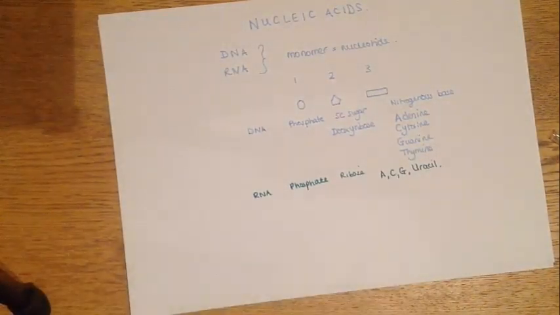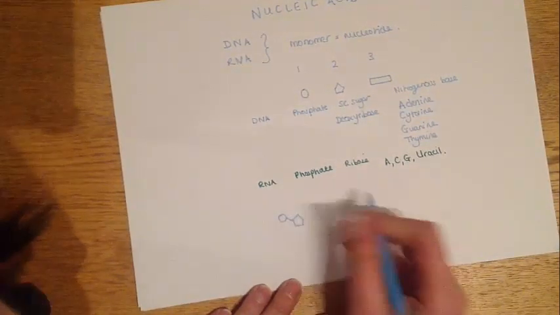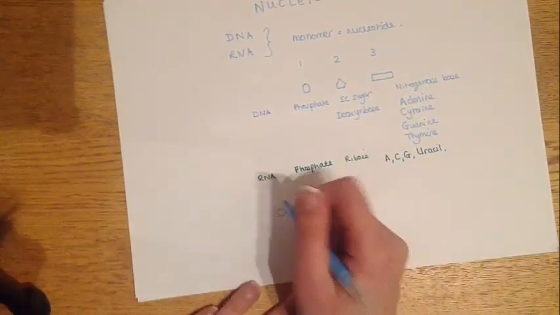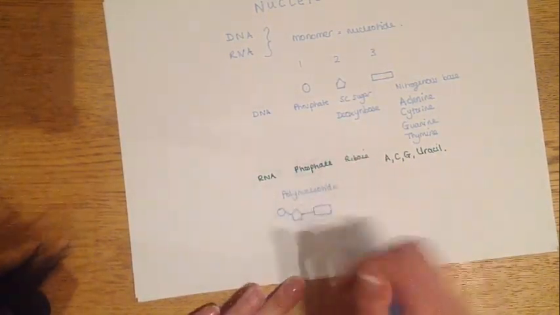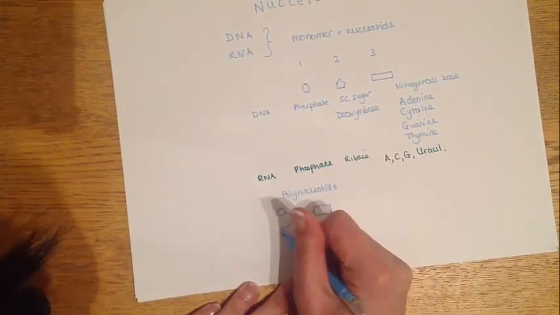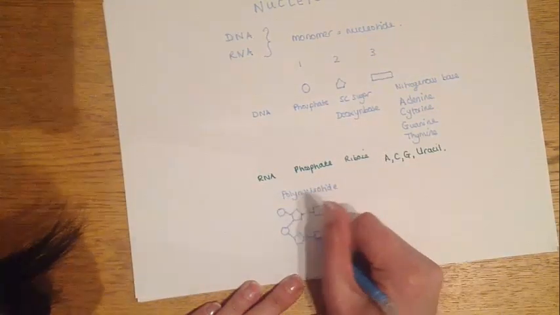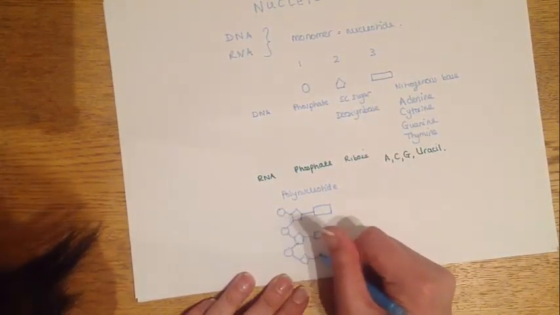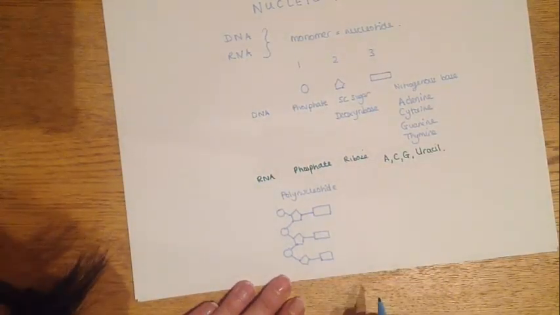Okay, so we need to look at how the nucleotides in DNA join together. So our phosphate attaches to the deoxyribose sugar, which attaches to the base. Now, in order to make one chain, which we call a polynucleotide, the way that it joins up is a sugar-phosphate backbone. So the sugar attaches to the phosphate of the next nucleotide, which remember is a phosphate, a sugar and a base, and then the sugar attaches to the next phosphate. So we can see here that the sugar and the phosphates are joined together, that's the sugar-phosphate backbone, and the bases are sticking out to one side.